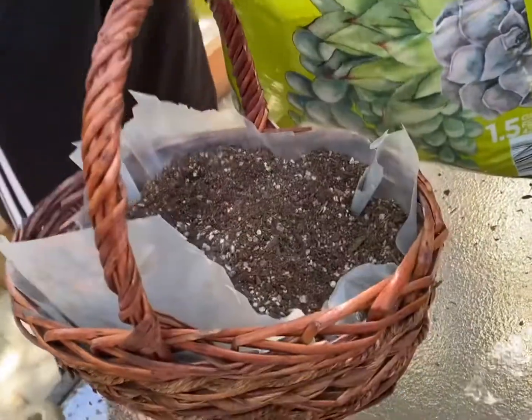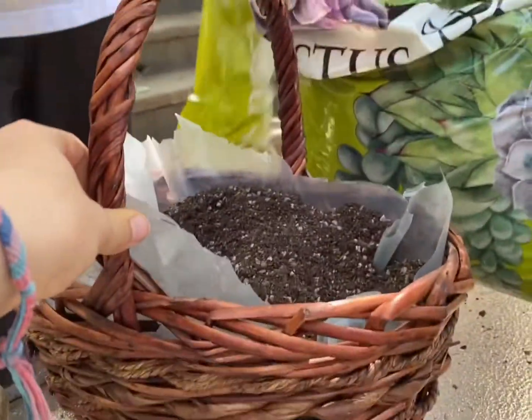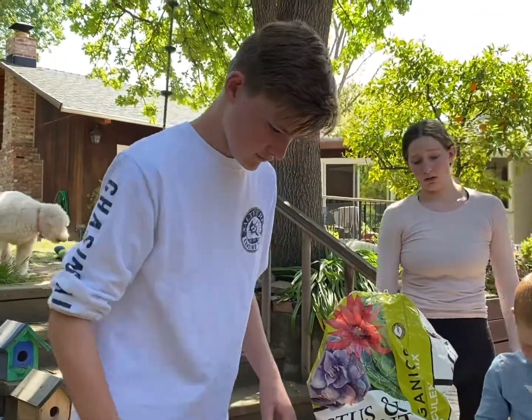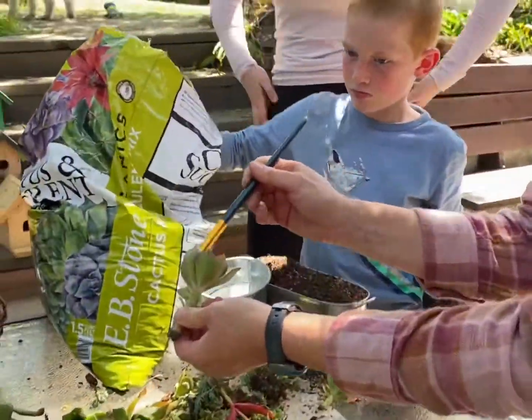Kara, mound it up a little in the center. Yeah, in the center. Okay. Mound it in the center right here. No, it's going. Okay. Oh, and this is also a really great thing for cleaning. So if you get dirt in there, you can just clean it out with this.